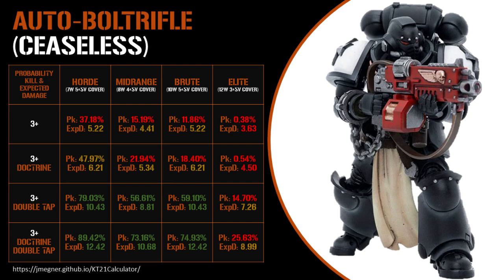But against elites, you're looking at less damage with this versus the elites than the bolt rifle, the P1, with a 14% chance to kill. Expected damage 2.6. And a 25% chance to kill with the doctrine, expected damage 8.99. So that's lower than the 9.91 that we were seeing, and about a 10% chance to kill with the doctrine double tap than versus the bolt rifle.